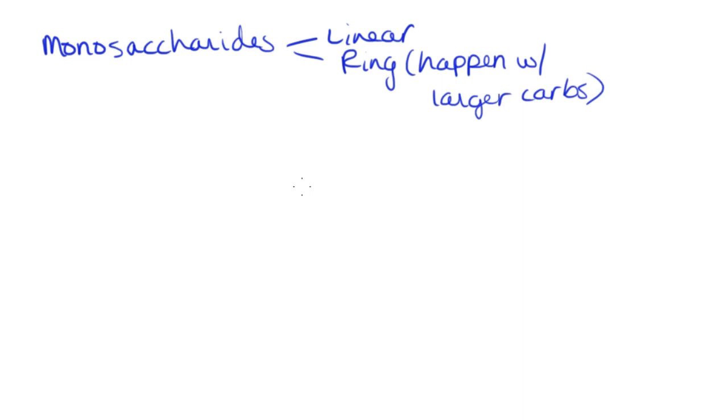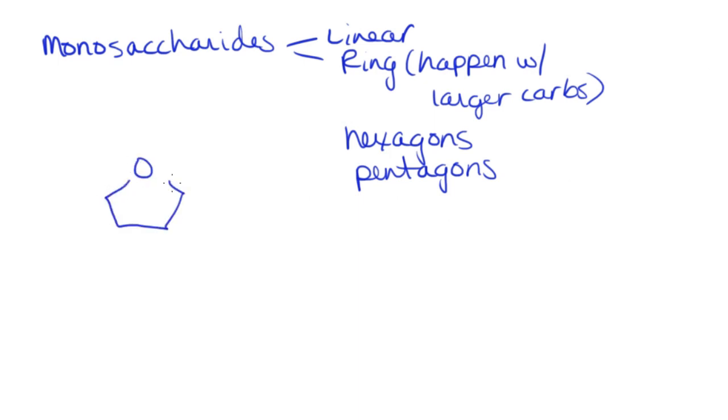If we look at an example of this, when they do form rings, the rings that we're going to get are either going to be hexagons or pentagons. And so if we look at a simple one here, these ring structures will have an oxygen embedded in the ring somewhere. So that is what we see with this one. And I'm drawing this partially as a skeletal molecule because that will eliminate a lot of those extra details that are just going to kind of cloud it up.